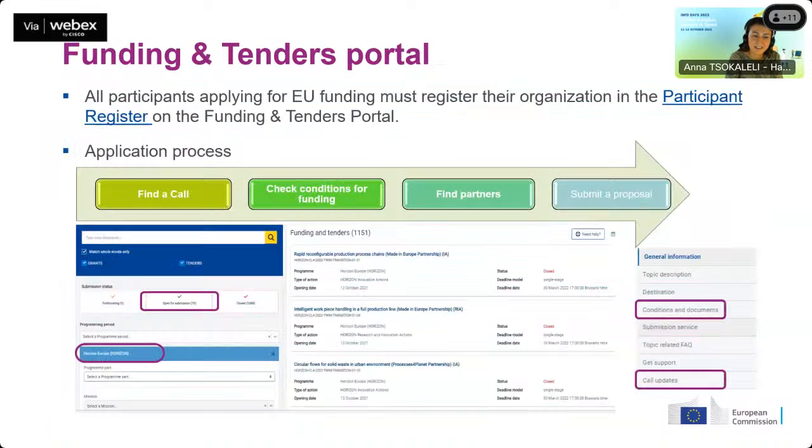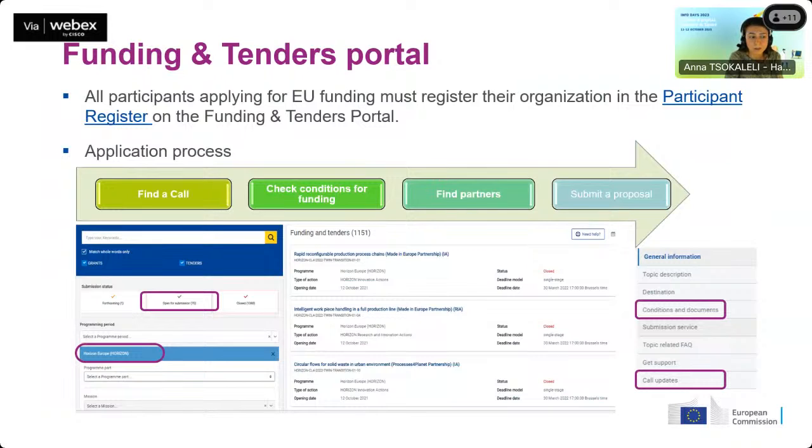In the next slide, we are seeing here the funding and tenders portal and the process that you will undergo for submitting your application. But before you start, you are invited to read the call documentation on the call page of the funding and tenders portal, of course, very carefully, and particularly the Horizon Europe general annexes, the Horizon Europe program guide, the online manual, of course, and if you have a bit more time, of course, the annotated grant agreement.